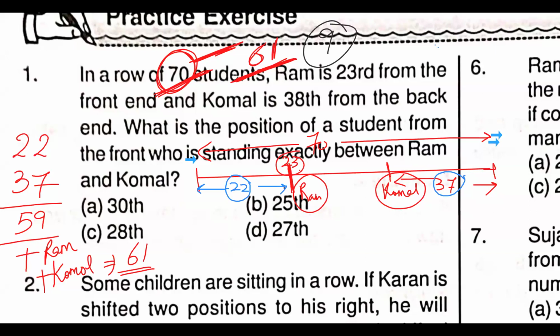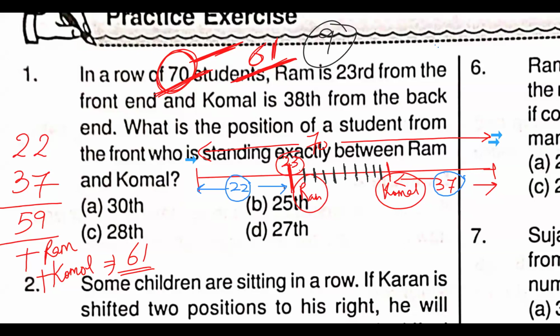Yes, because we do not know how many students are there between Ram and Komal. So we'll draw 9 places. 5, 6, ma'am, 7. I thought it was 9 at first. Okay. And you were correct if you thought so. Okay, Inaya, understood this much? Yes, ma'am. How did 9 come?